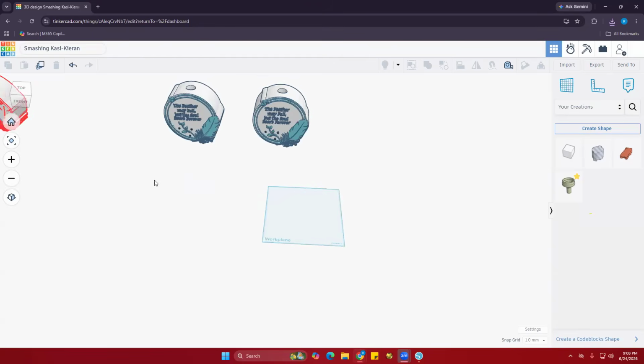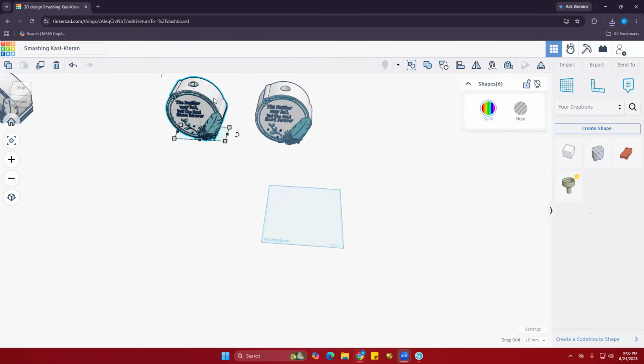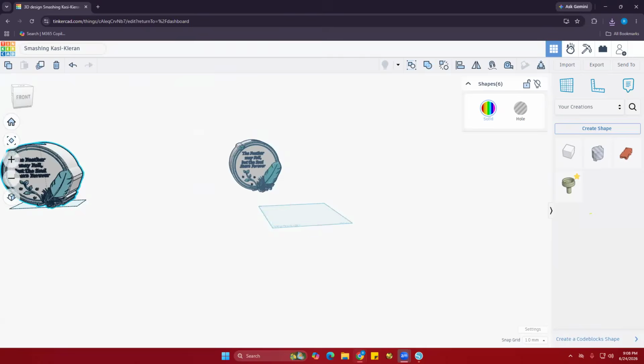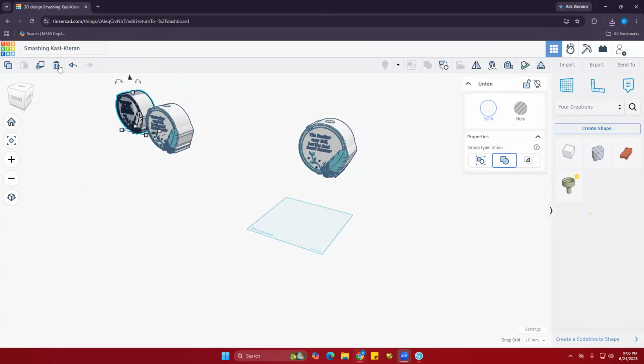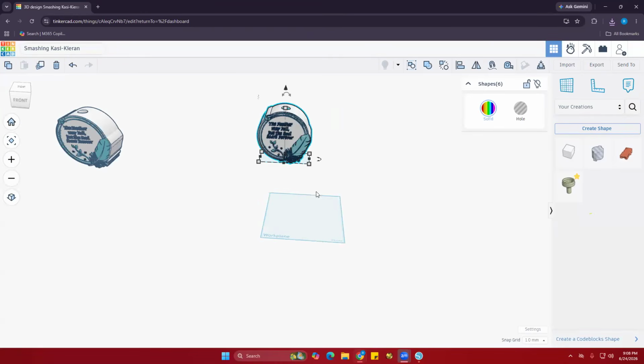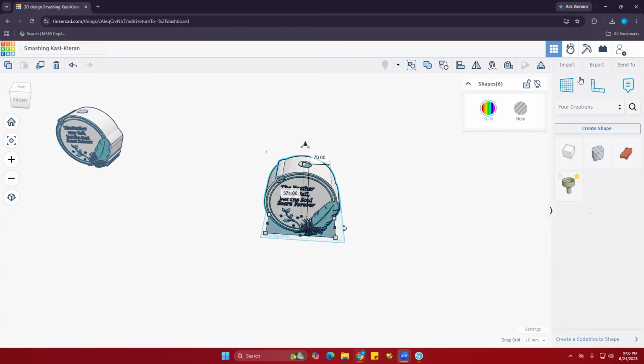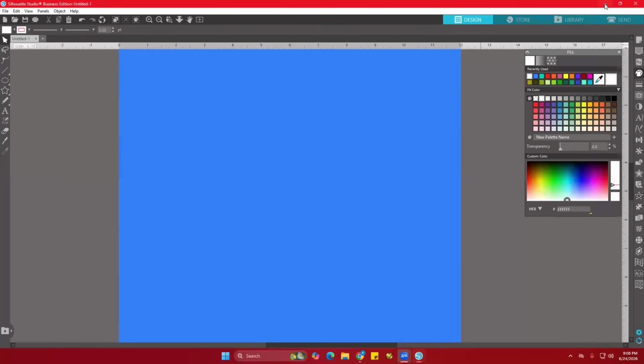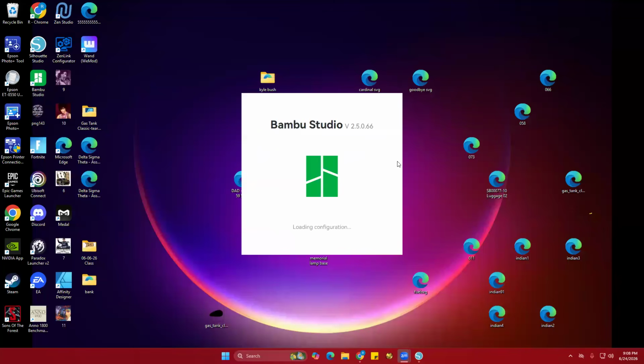All right. There we go. Sometimes it's a little tricky. Now we just throw that one to the side. Throw that one away, I mean. And now we got to back up just in case anything happens with this one. All right, so we done exported that. Let's go ahead and open this up in Bamboo and make sure everything's okay. And then we're going to come back and make a base for it.